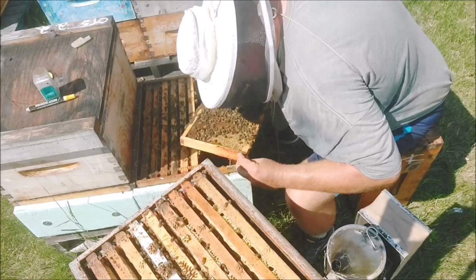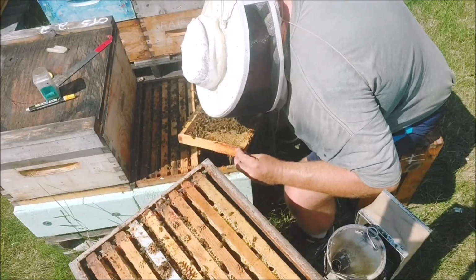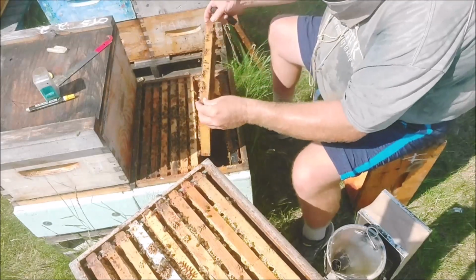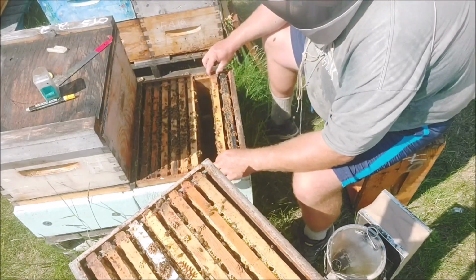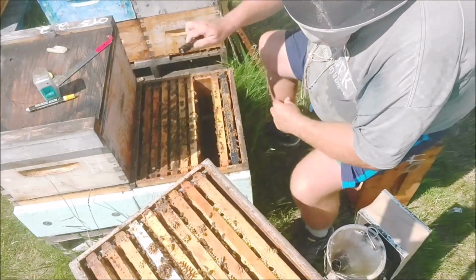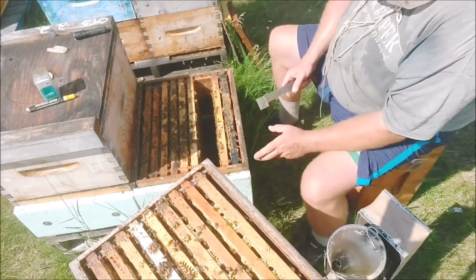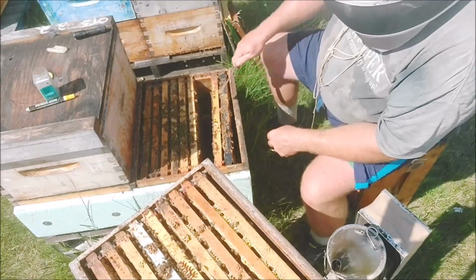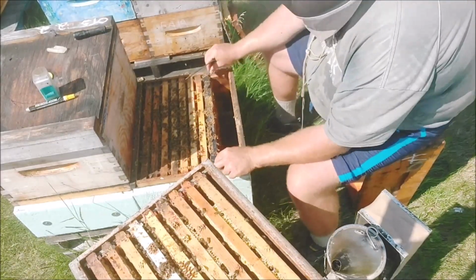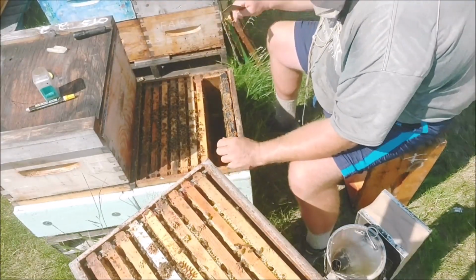Look at that nice plump larva. Milk brood. See, milk brood, which is great, but seeing eggs is really the trump card. Sealed brood here. I'm going to call this good because milk brood means 4 or 5 days, and I have not been in here in 4 or 5 days. So I am going to say there's a laying queen. My story frame was kind of in the wrong place.